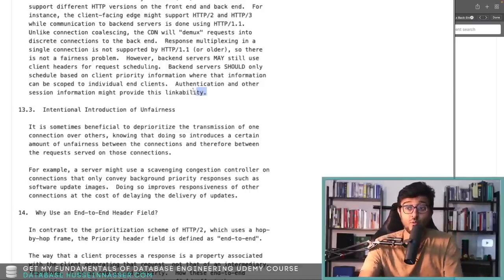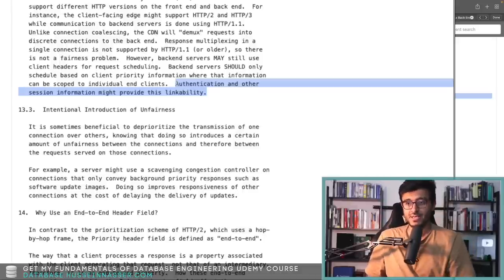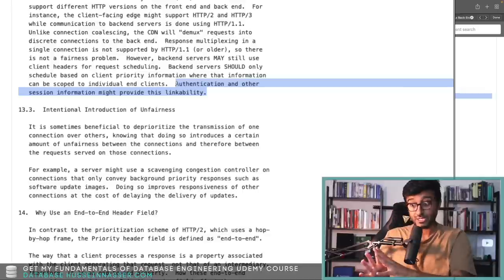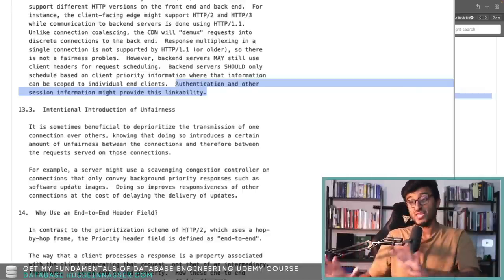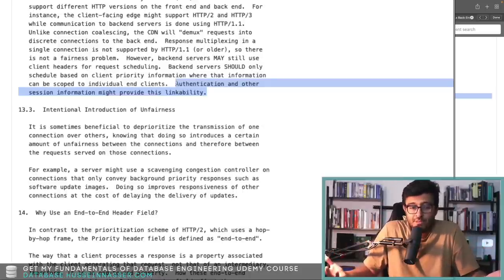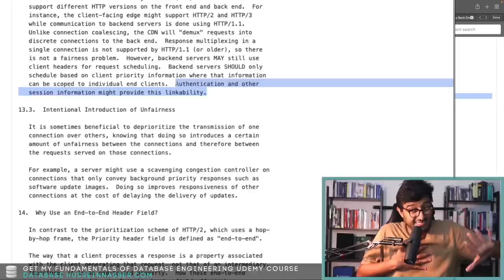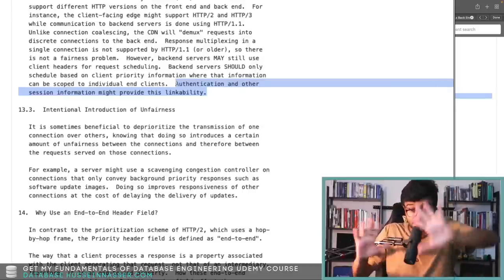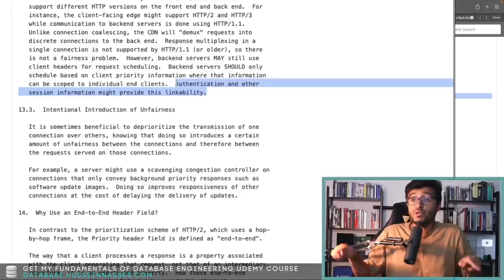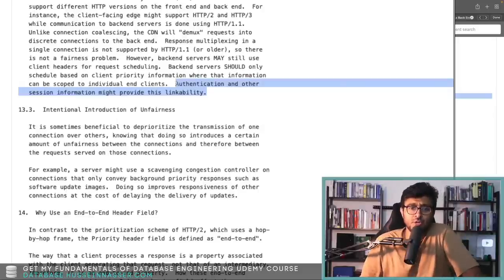So this is where they kind of hit it on the head here. If you want to make sense of these multiple connections and prioritize multiple requests across multiple HTTP 1.1 connections, then use something on the back end. You are responsible to link them. How? As a backend engineer, my guess here is this will be implemented as the HTTP server's responsibility. I shouldn't be doing anything. Now, how would the backend engineer or the library or the web server, the daemon, if you will, know what is a session or an authorization or the cookie? How does it know? It can't trust anything.